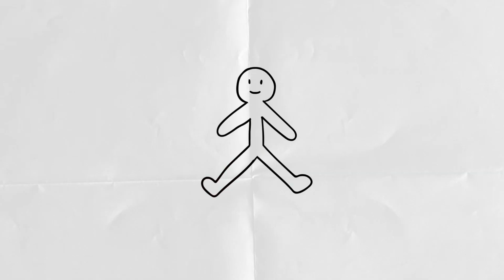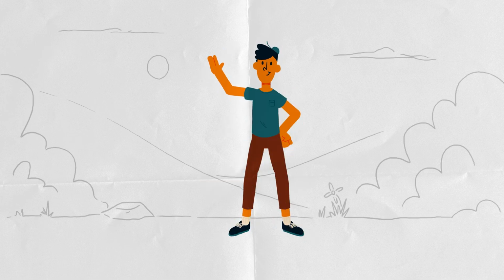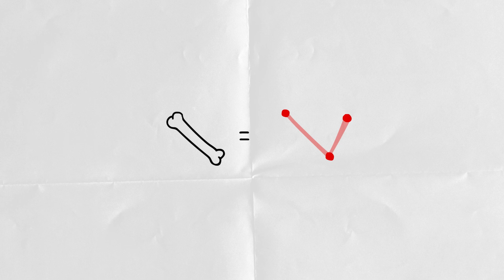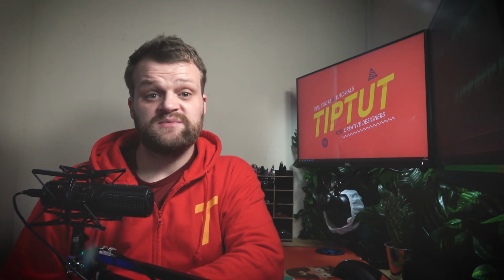Rigging is the act of applying a skeleton-like structure to an object and using that structure to control the connected object. This makes animating arguably easier and quicker. You can rig using the bone tool, which builds an actual skeleton rig for your object or character, or you can rig using layer parenting, which ties layers to other layers so that they follow them around. In this episode, we'll be using layer parenting to quickly and subtly animate a cactus in the background of our animation. So let's jump right into the software and get right to it.